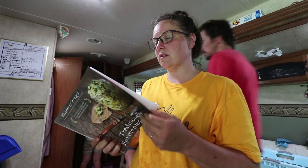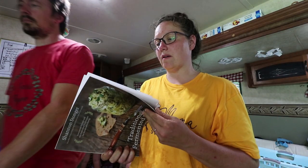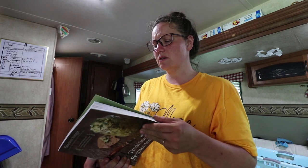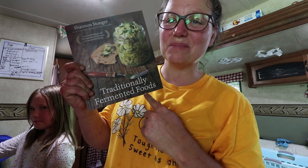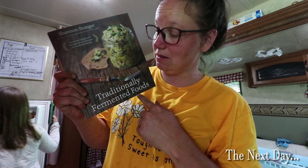This is the book we are currently reading to learn more about fermenting. It's mostly a recipe book but there's a lot of information about fermenting — most of it Arthur already knows but I didn't. I'm really excited about this book, I'll link it below — I highly recommend it.